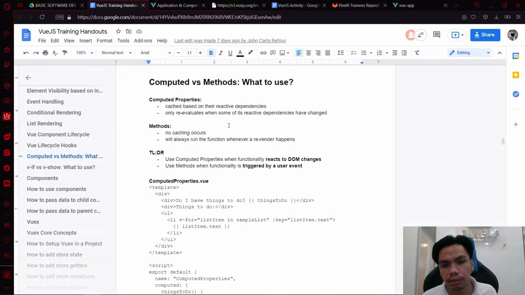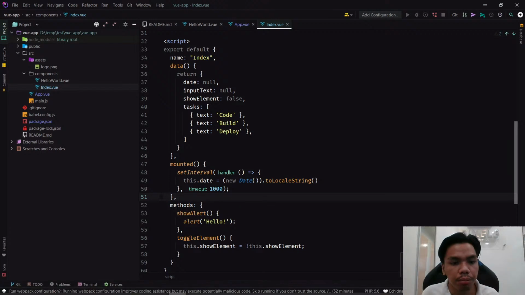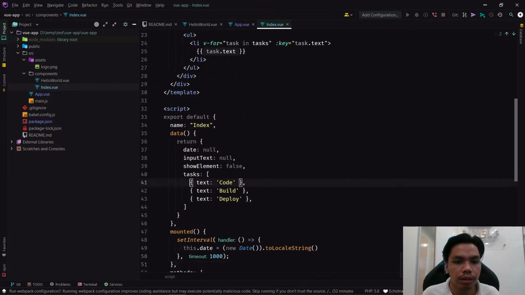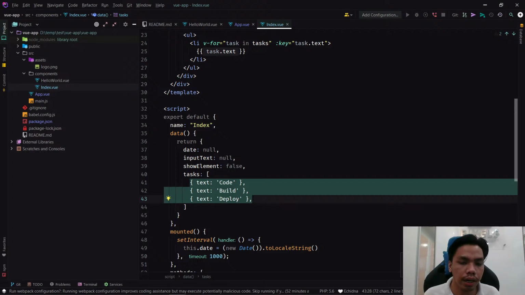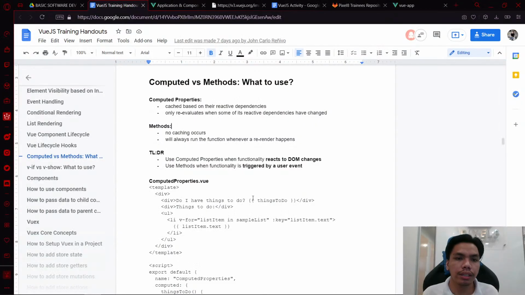So what does that mean? Let's say you have a list, an array of 5 objects. In a computed property, if the data somewhere along the way changes, the property gets recomputed again.